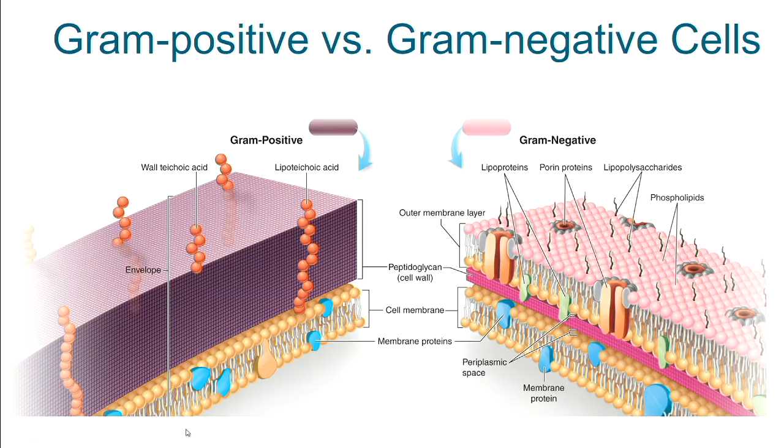So this is what they would look like. So this big, thick section, that's a bunch of proteins. That's your peptidoglycan. This is the plasma membrane. Okay, so this is Gram-positive, and it can soak up that Gram stain. Over here, if you're Gram-negative, you have a very thin cell wall. But then you have this thick outer membrane. The outer membrane is essentially just another lipid bilayer. It's just like the cell membrane down here, okay, but it's obviously a different composition. Okay, so this is negative and this is positive. I think that's actually a really cool picture. So again, if you draw this, especially with color, that'll help you remember.